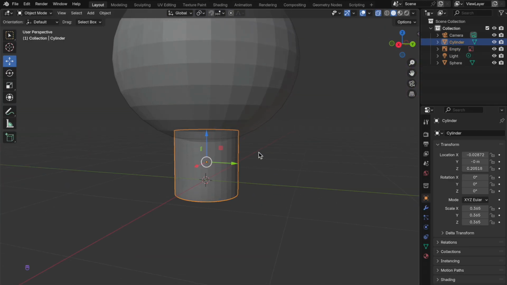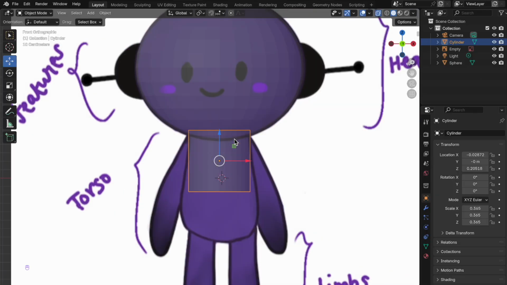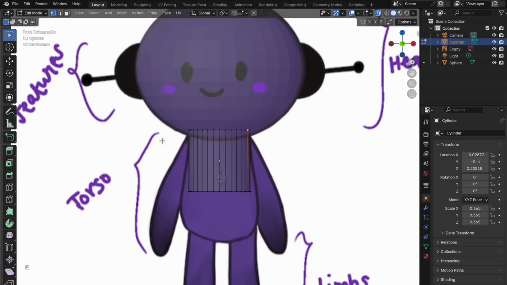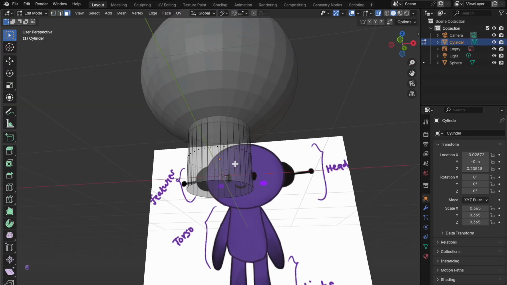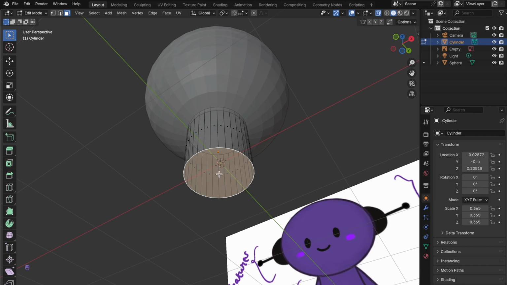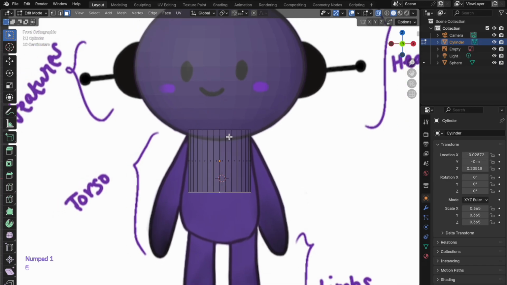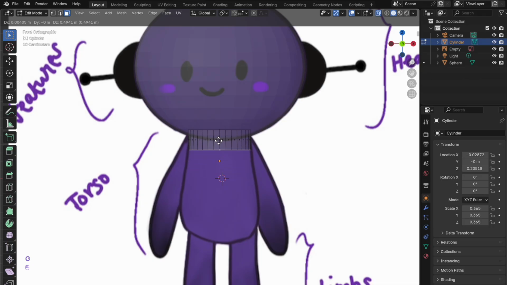Now, I'm going to teach you guys how to extrude within edit mode. So I'm going to hit tab, and now you're going to see I'm in edit mode, and you can see the vertices and the edges now too. And what I'm going to do is make my mode into select faces, right? And this way I can select the bottom part of Blurb's torso right here, and I can use that to extrude. So I'm going to go back to our front view. That way we're aligned with the concept art, right? I'm going to press G just to make sure it's aligned on the lines of where Blurb's torso is, right? And I think right here should be about pretty good.